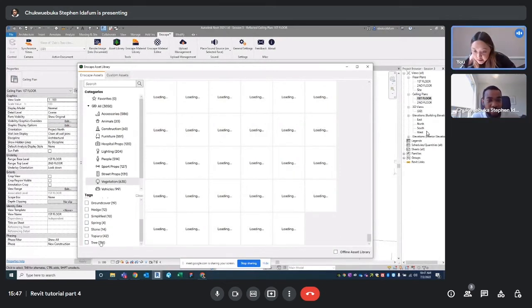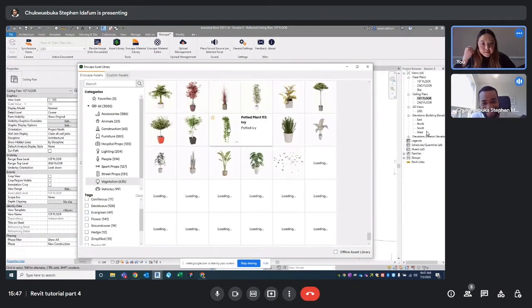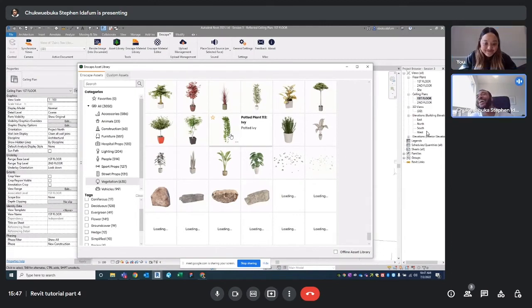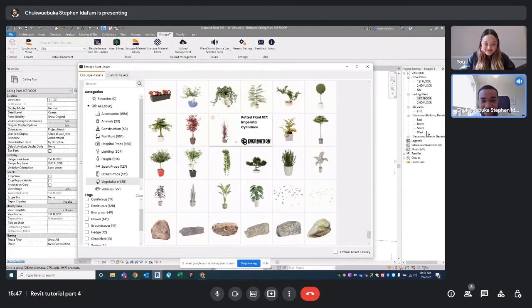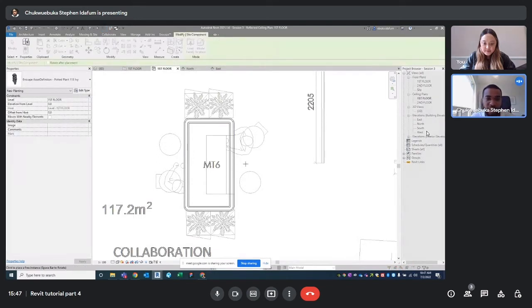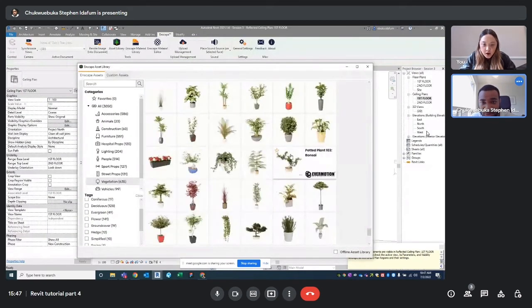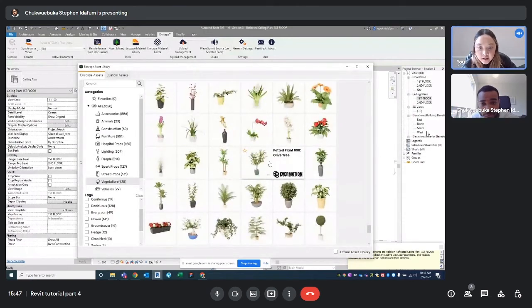Could you scroll maybe? There's tree, tropical, stone, spring, simplified, hedge, ground cover, flower, evergreen. There is this. Oh, that one, yes. Okay, so we can pick a variety. Let's pick this one first. It might not show here because this is the RCP plan, but that's fine, we'll bring it back later. So that's type 1. Let's pick another type. There's another type that looks like this, but it's somewhere up here. Yeah, something that's hanging. Yes.